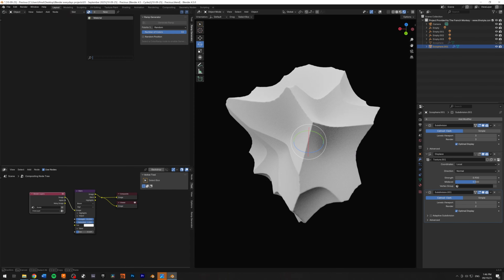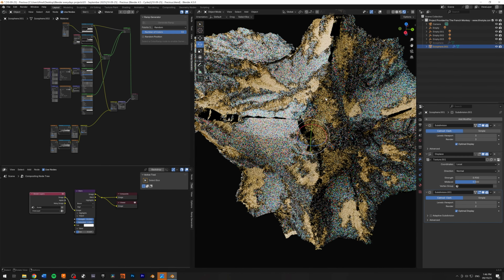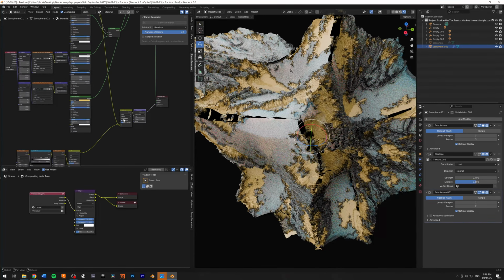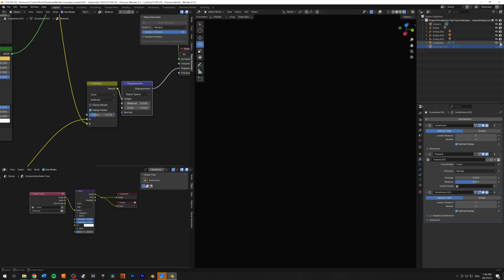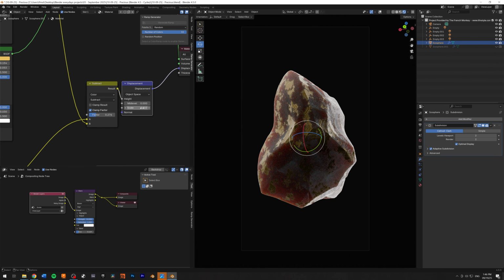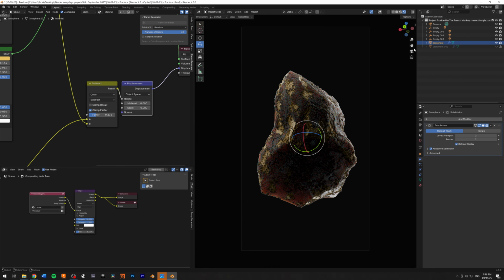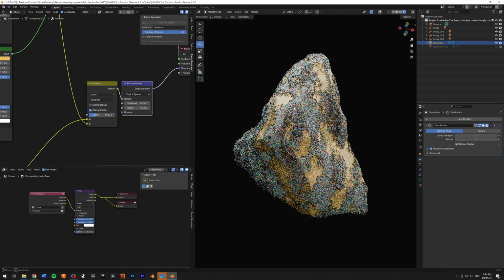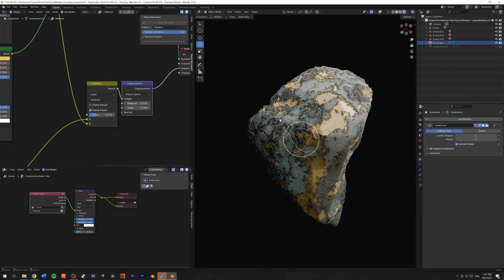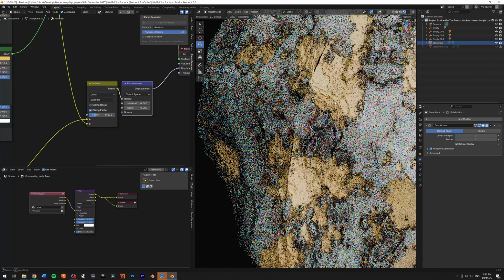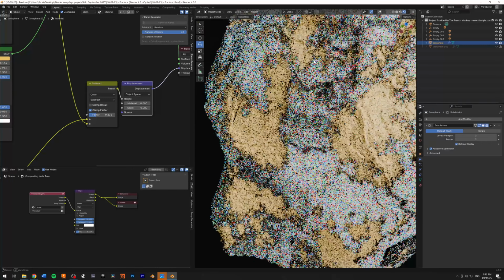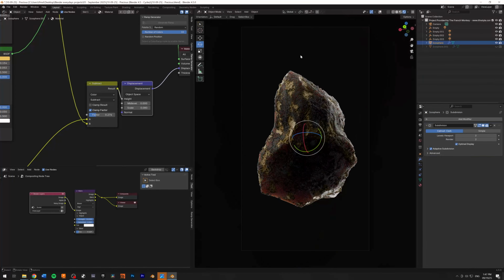I'm going to add the material that I had for this one. So we do have some issues with the displacement, and that's something you need to take care of. In this case, the displacement is just too much. So I'm going to close this and bring back the original rock that I created. I'm going to turn that back to 0.08, and now we have that nice displacement. You need to keep in mind that to add proper displacement, you need to not have very sharp edges on the sphere, because we do have some issues here. But since we don't really see that side, it's not important for us.